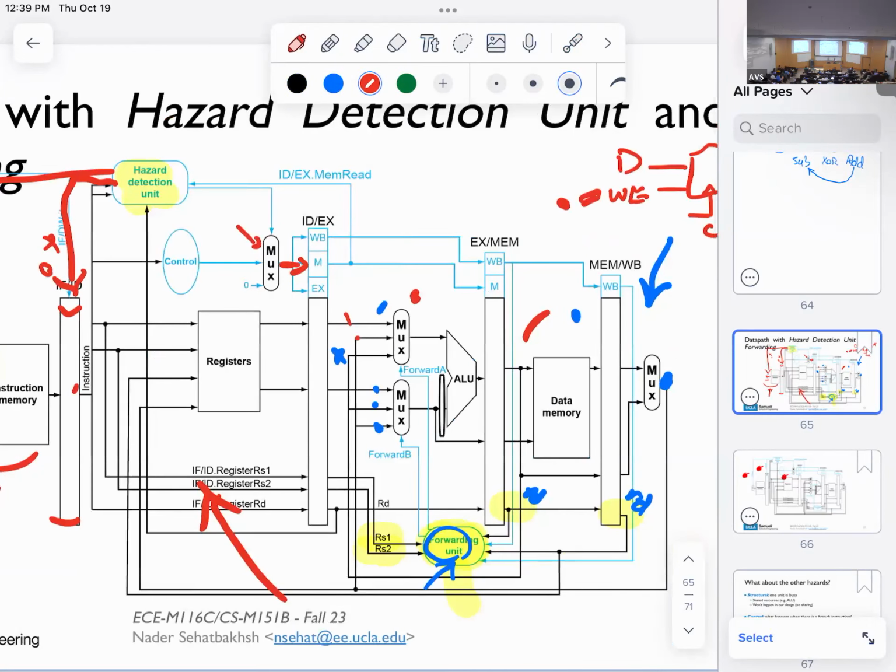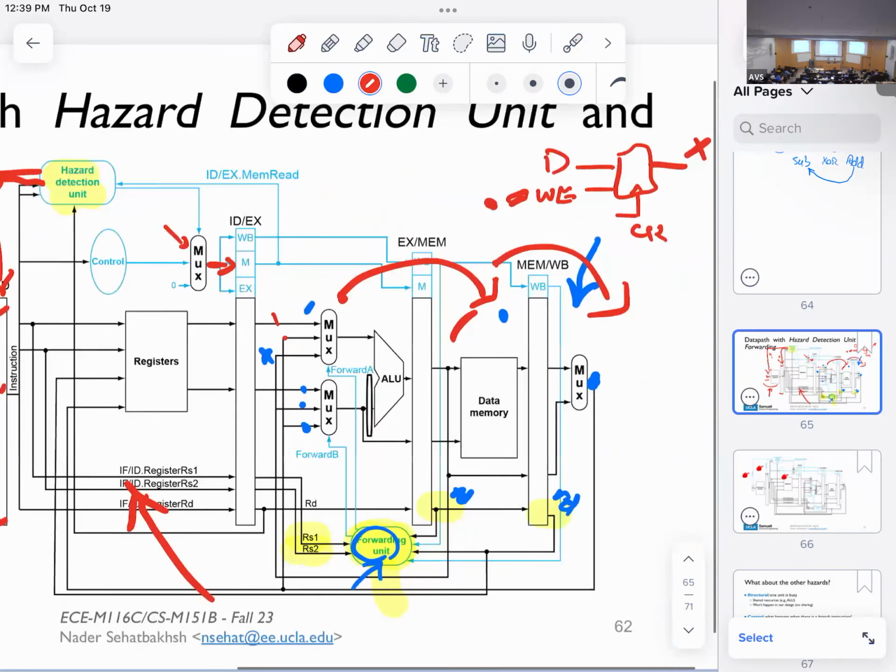Okay, so this moves forward to this stage, this moves forward to this stage, and this instruction that was here is going to be finished. So execution, memory, and write back continue normally. Fetch and decode kind of freeze. And then we continue doing this until we realize that it's now time for the whole pipeline to go forward.